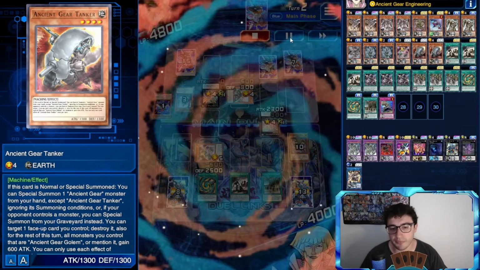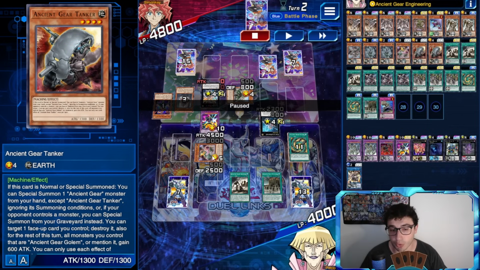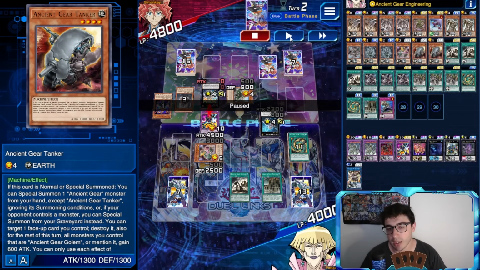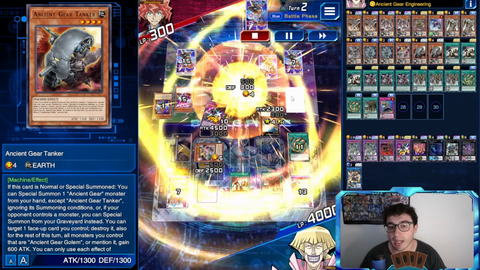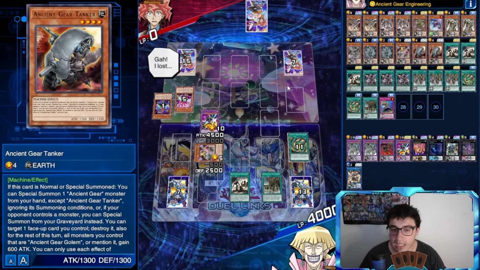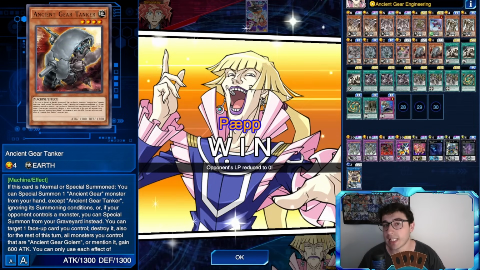And then Ancient Gear Fusion with the 4 monsters into Ancient Gear Giant, by of course keeping the level 5 in the field, so that if he tries to activate, we negate, and then we just go for lethal by attacking everything. Keep in mind, Giant can attack every monster your opponent controls. He inflicts piercing damage. It is unaffected by spell trap effects. What else? That's how you did it, my boys.